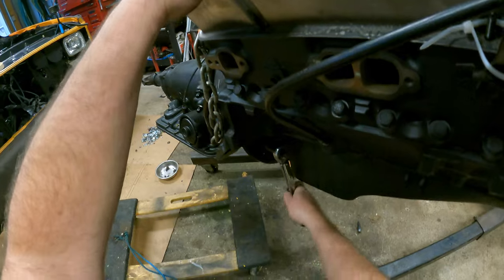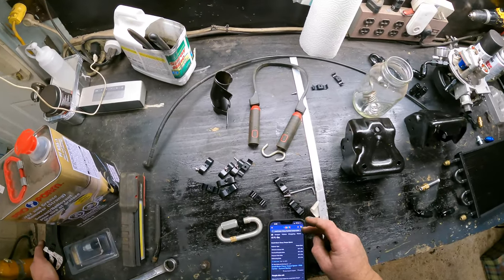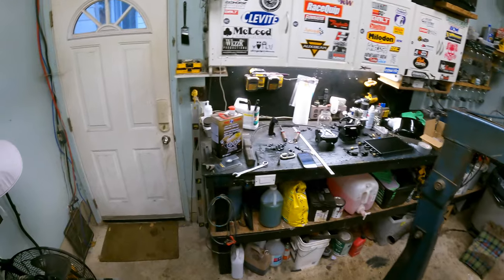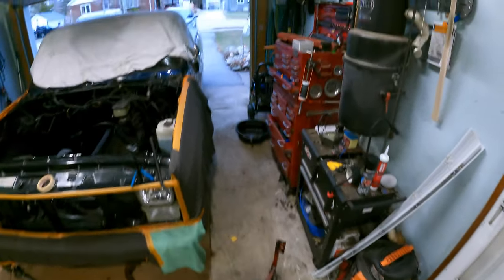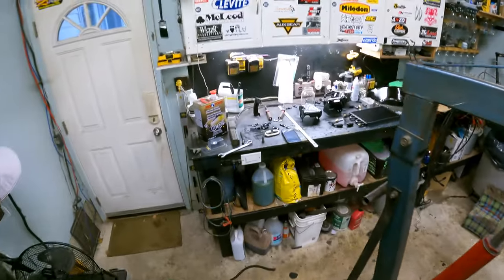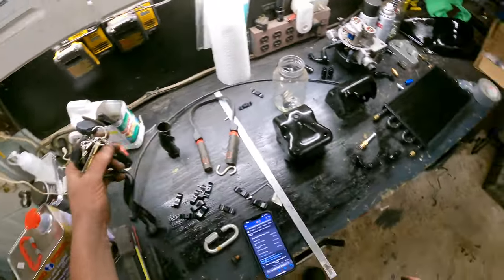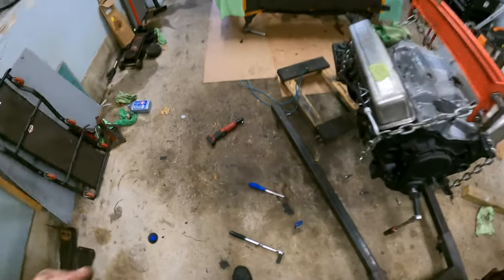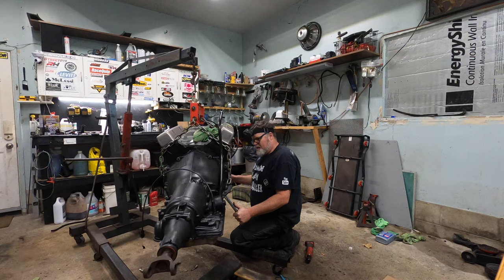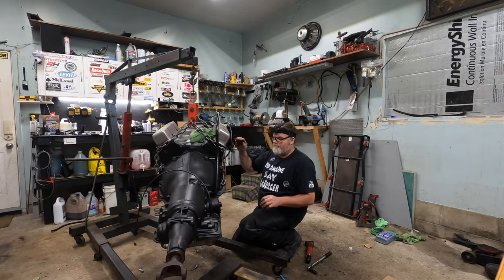Okay, we got her. Now we'll check torque specs for that. Pressure plate, fasteners, harmonic balancer, doodad and doodad, torque converter. Remember, whatever I'm doing here, don't try at home because I have no idea what I'm doing, to be honest with you. So 3/8 is 40 foot-pounds of torque. So we got to go up to 40 and give her one, two, three. All right, there we go. Torque converter is mounted.